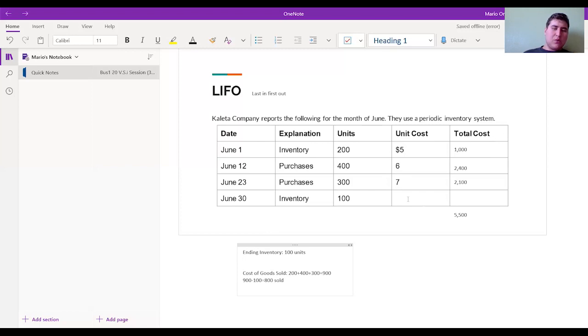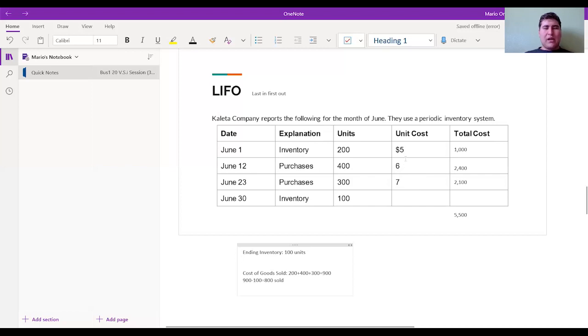So $7. I get why you'd say the $7. $7 would be if we're doing what we sold already, but we have our ending inventory here. If we have a total of 900 units, 100 left, then these 100 units remaining have costs that haven't been accounted for yet because we haven't sold them yet. In last in, first out, we'd use the last ones first. The $7 is the most recent cost. So if we were using that for our units sold, then we'd use the $7.